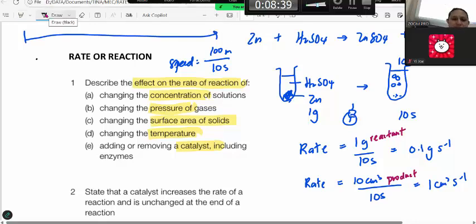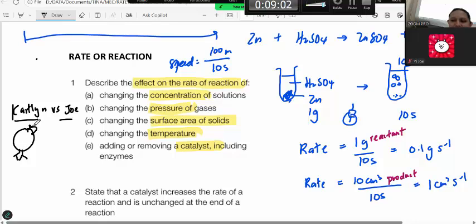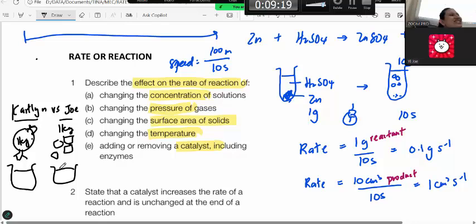All right. Now, I cook chicken. So, Caitlin and Ijo. Caitlin versus Ijo. Both of them also cook chicken. Go very hungry. Caitlin takes the whole chicken and puts it in the frying pan and fries it. 1 kg of chicken. She just puts in the whole frying pan and fries. Ijo takes the 1 kg, cuts into smaller pieces. Whose one will cook faster? Ijo's one will cook faster.